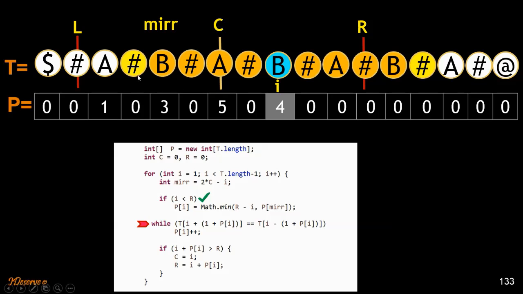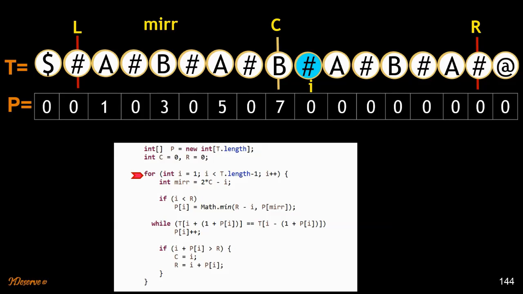Again we try to compare the next characters into consideration. They match, the next characters match and again they match. We have a palindrome of length 7, and then we try to match the last 2 characters. We see that there is a mismatch. The next question is, does this palindrome expand beyond the main palindrome that we had? Yes, it does. It expands beyond R. So we move the center of the palindrome here and we move the right boundary of the palindrome here. And then we start moving I again to find the next center.